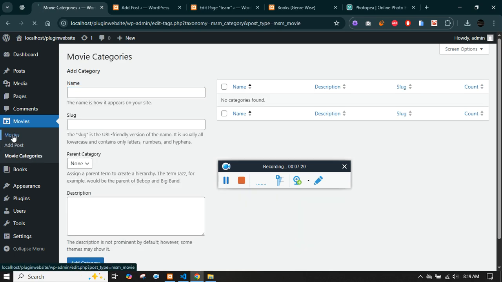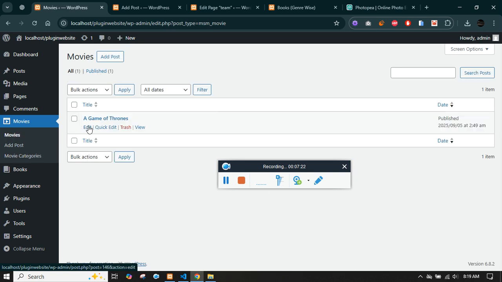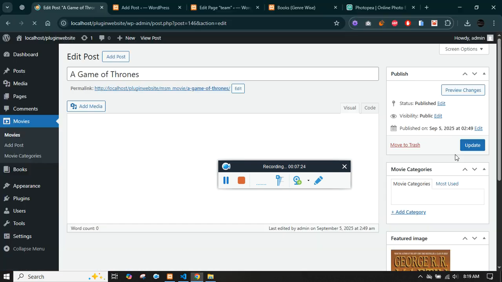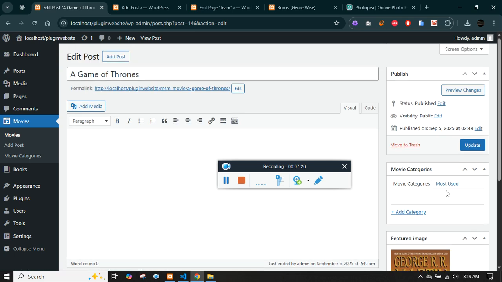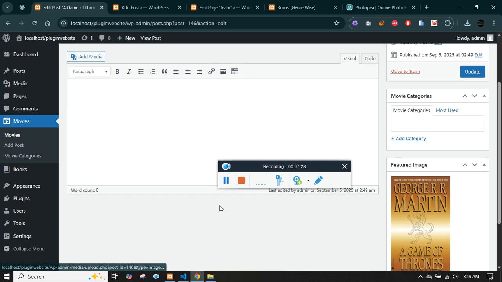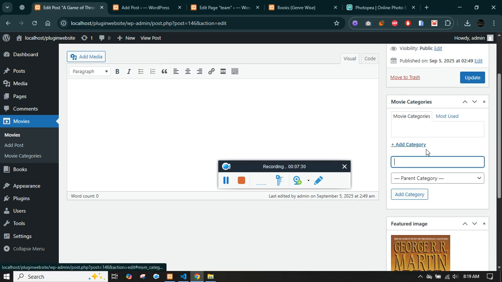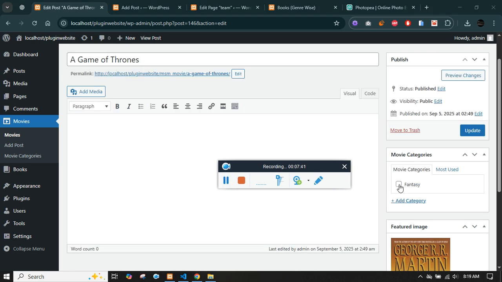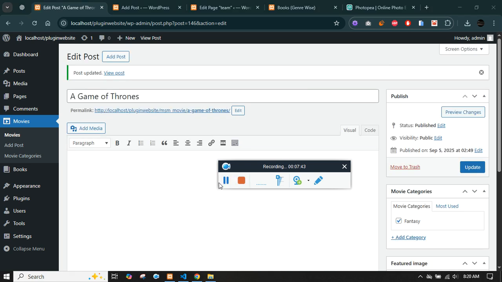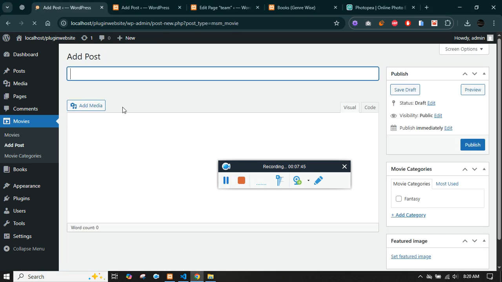No, we need to edit the movies. Click on Game of Thrones, and that's going to the category of fantasy. Add category. Just click on it, click on update. Let's add one more book.